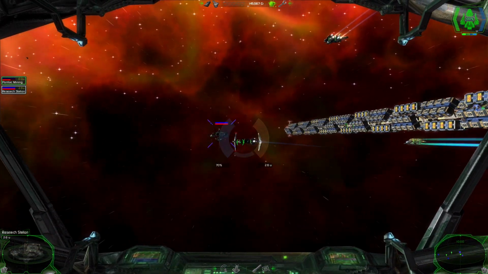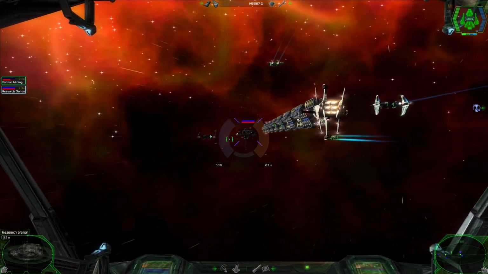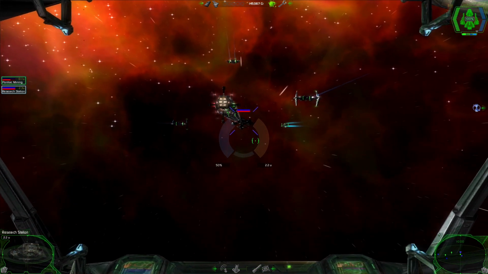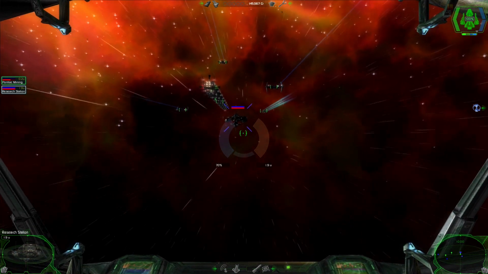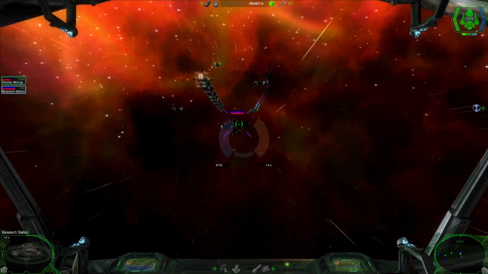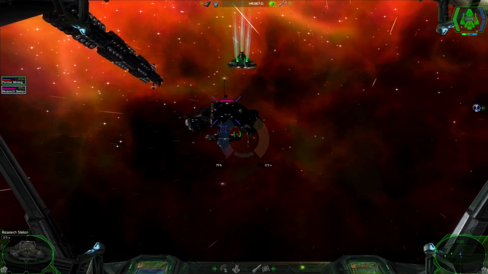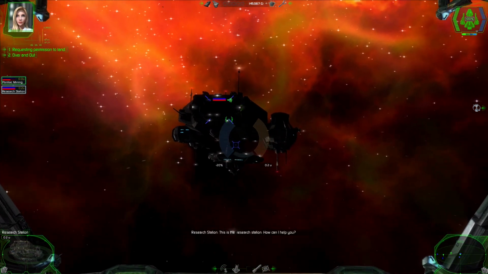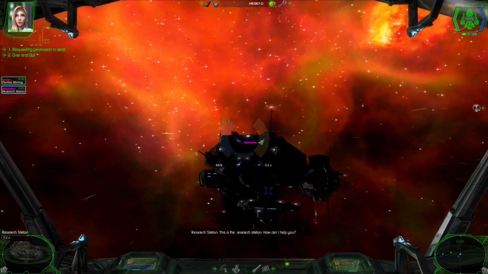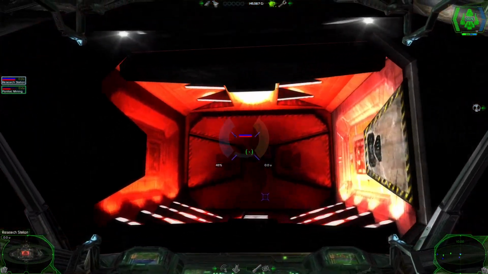Okay. Well, the escorts certainly have been thinned out. Like, this is 4 ships with us 5 left. I think we started with like twice as many. I won't even pretend to understand everything that's happening here. Anyway, let's dock. We were ordered to dock. This is the research station. How can I help you? I would like to land. Landing permission was granted. Thank you very much.